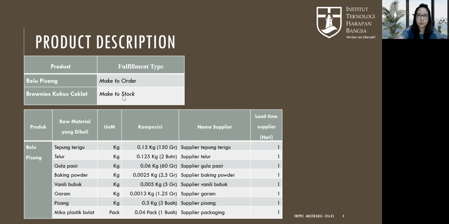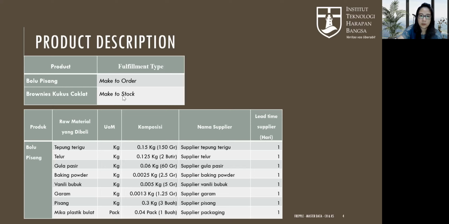And then we can create another one. For this one, we will create the bolu itself. For example, we create bolu pisang, and we put it under the group bolu as the hierarchical parent. The group bolu that we just created, we put that as the parent of bolu pisang. Later on, if you have another bolu, you can put it also under this group bolu. And then for advanced, please click into advanced and put the category as finished goods.